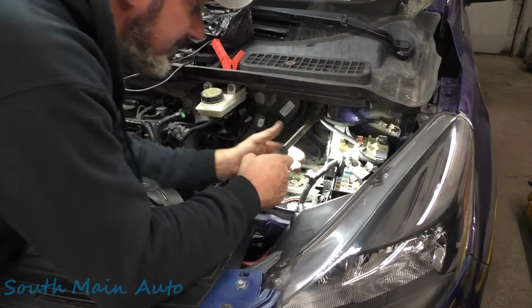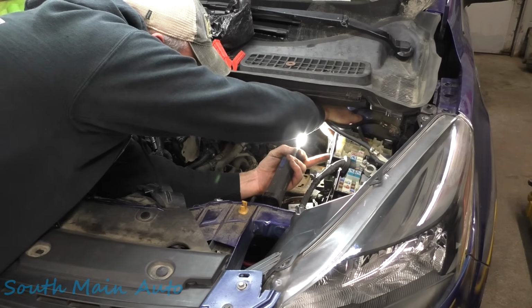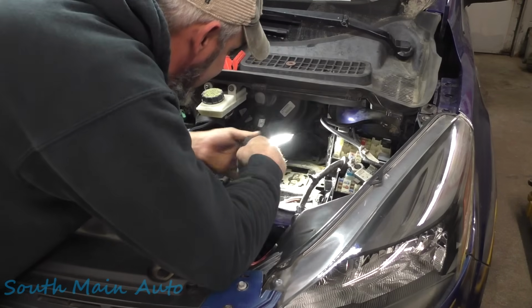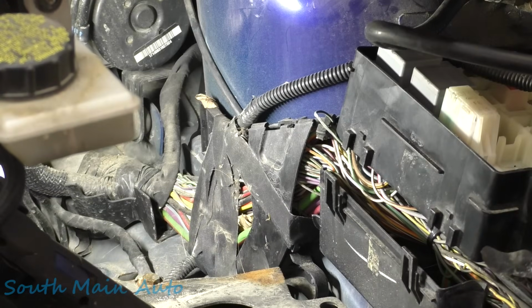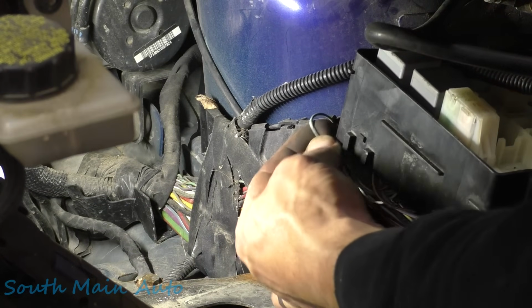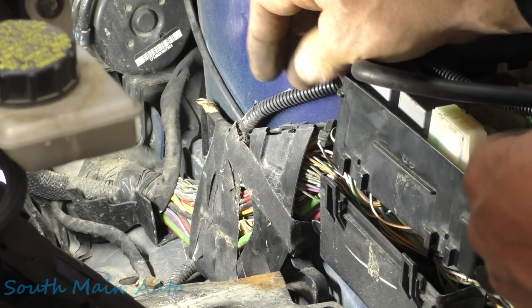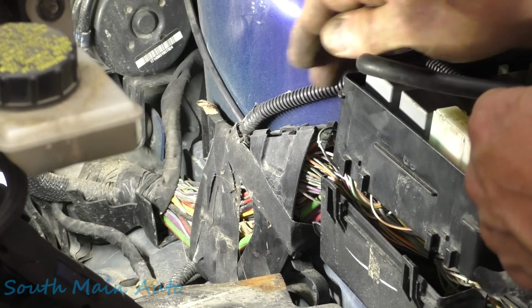Oh, wait a minute. Wait a minute here, folks. Let me get you on here for the money shot, boys. I think we might see it. I could be wrong, but I don't want you to miss it. This may be the money shot, straight color wire anyways. I see this wire here. I didn't even really give you guys a buildup, just went right for the climax, I guess.